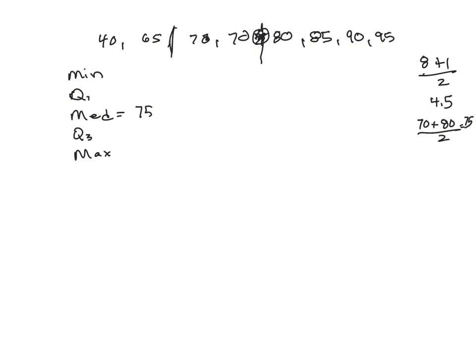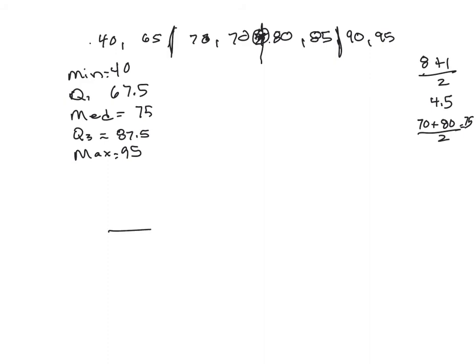So halfway between the bottom and the middle, I'm going to take the average between 65 and 70, which is 67.5. And then same thing up here, because I have an even number of data points, I need to find the middle. If I had an odd number, I could just take the middle piece and not take the average, but I don't. So that's going to be 87.5. And then my min is 40 and my max is 95. So nice when I get to that point.